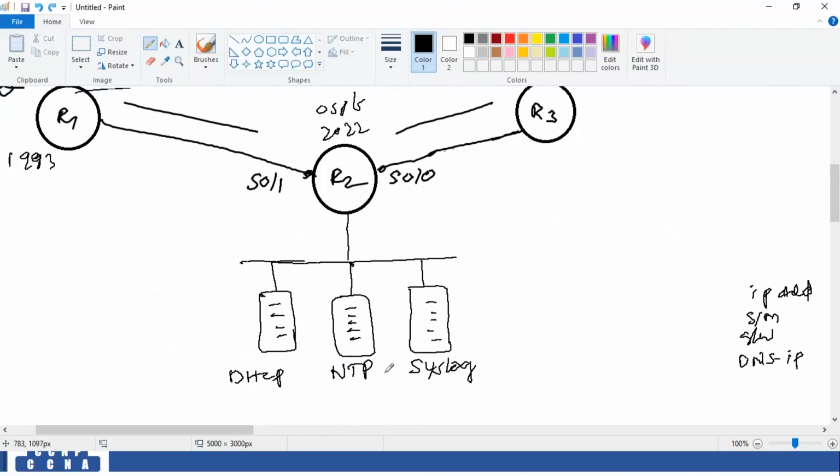So one company, one organization will maintain many servers. One server for syslog, which logs information, one server for time synchronization, one server for IP allotment, one for DNS, one server for storage, like different servers. To manage these servers, again, there is a separate team, because on these servers they may install Windows or they may install Linux. So the system engineers will manage them. The engineers who know well about the Windows operating system or Linux operating system, that team will manage these servers.